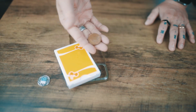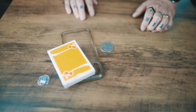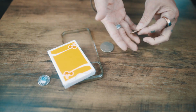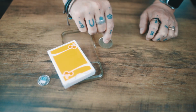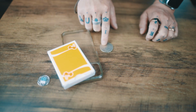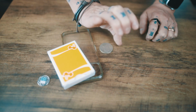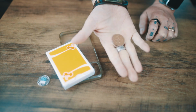And now when you want to do color changes or bent coins, all you're going to do is have a coin held in the other hand or in the same hand. So you can keep a coin here or in here. You can place the coin down or the other object, whatever it's going to be. You're going to do the same thing again. Your hand's going to come right over. Your thumb is going to kick like this as you pretend to scoop it up and reveal.